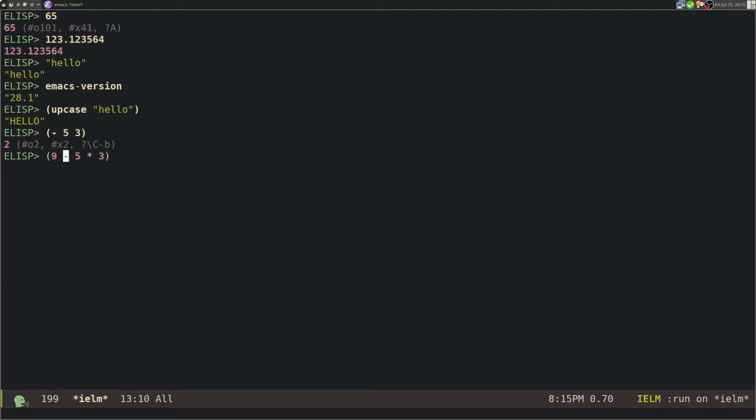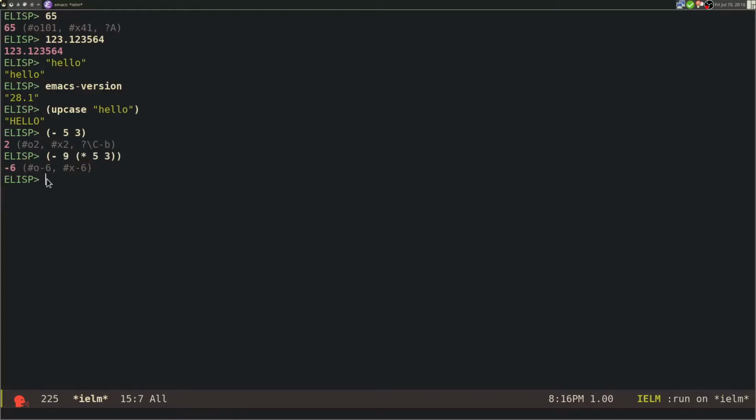In Lisp, learning the precedence rules disappears because you have to define every function call within their parentheses, and the parentheses give you the order of evaluation. And you go from the innermost parentheses to the outermost parentheses to evaluate the value. As we'd expect, 5 times 3 is 15, and 9 minus 15 is minus 6.